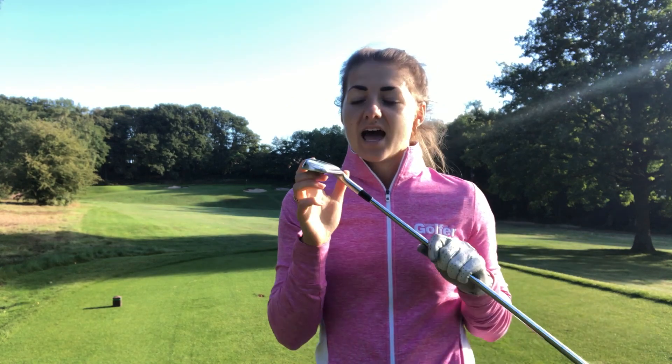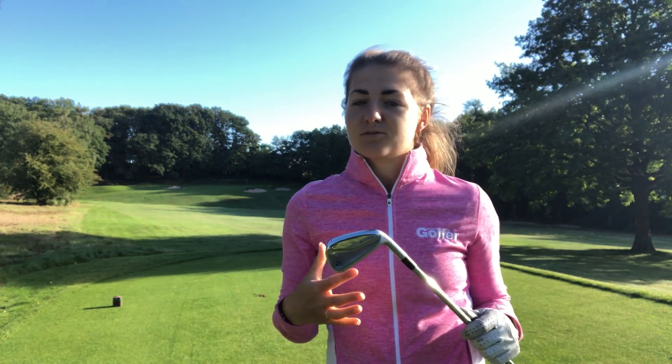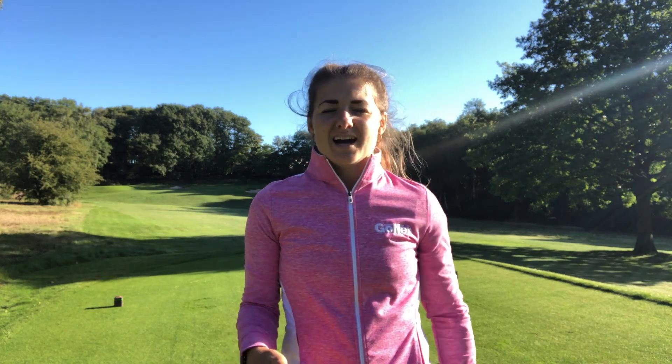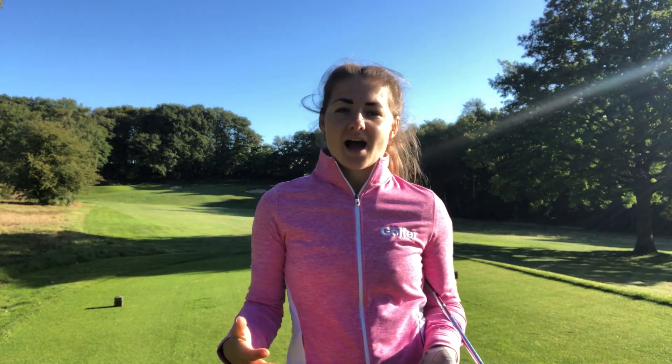Next up the P770. In all reality I think this is the one that's going to suit me best, and it was definitely the one that was very popular amongst readers, especially after my first look video. That undeniably was my best shot out of the three — a lot straighter as well as a better strike, and it was just easier to hit. With the MC and the MB I really felt like I had to put a perfect swing on it to have any chance of getting up to that pin. With this I've got that extra technology, so I didn't feel like I had to swing it so perfectly to still get a good shot. It's flown all the way up to the pin, easily pin high or just past. I also noticed a little extra height, which is especially helpful on holes like this where the green is high up and you want to get it stopping quicker.